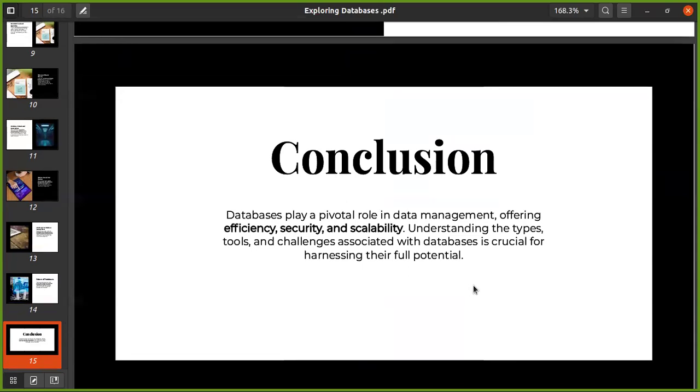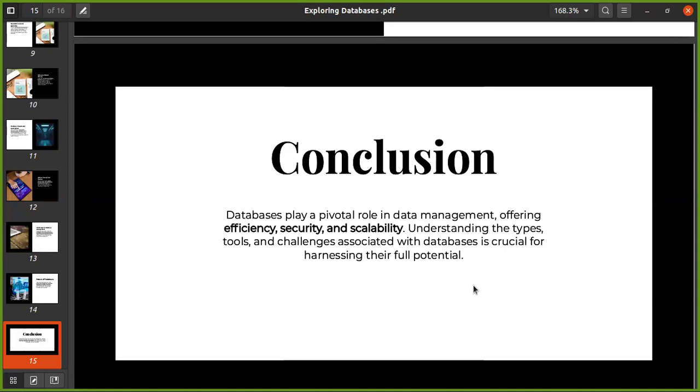Concluding the main point about this whole thing: databases play a pivotal role in data management, offering efficiency, security, and scalability. Understanding the types, tools, and challenges associated with databases is crucial for harnessing their full potential.